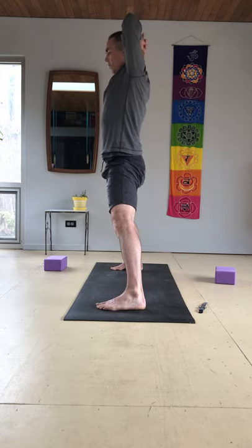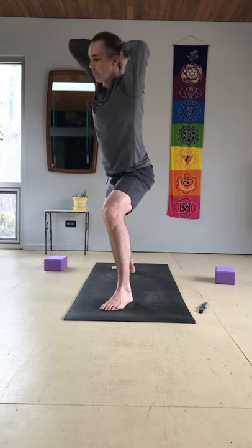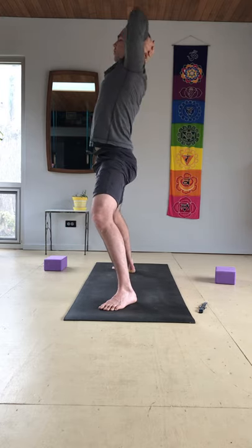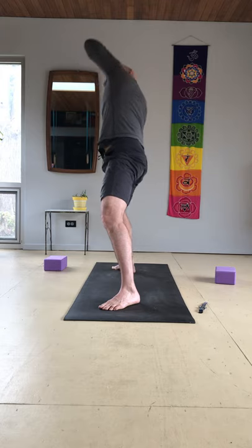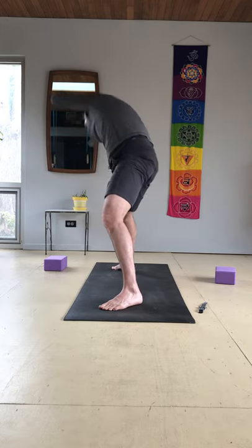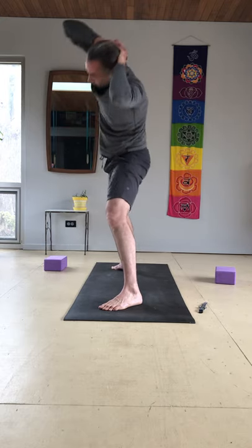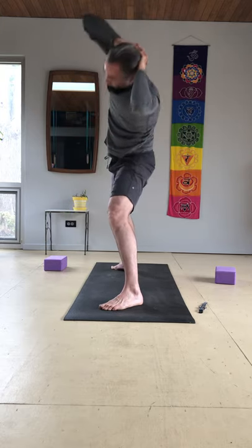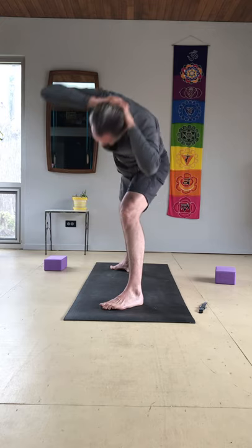Bring your hands together behind your head and bending through your knees, turn your toes out at about a 45 degree angle. And on your next exhalation, let's start making a big circle down to your right. And then use your inhalation to bring you back up. And on your next exhalation, start making another big circle. And then inhale back up. Once you've completed 3 rounds in the first direction, go ahead and switch directions. You've completed your third round in the second direction.